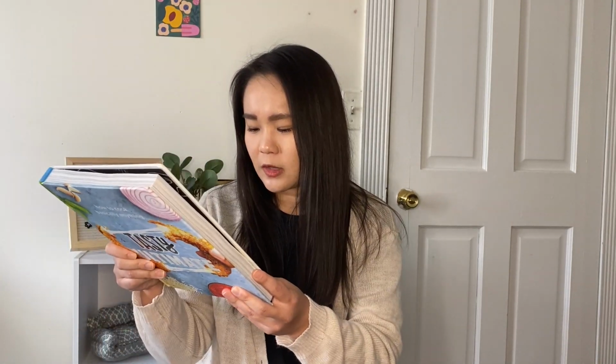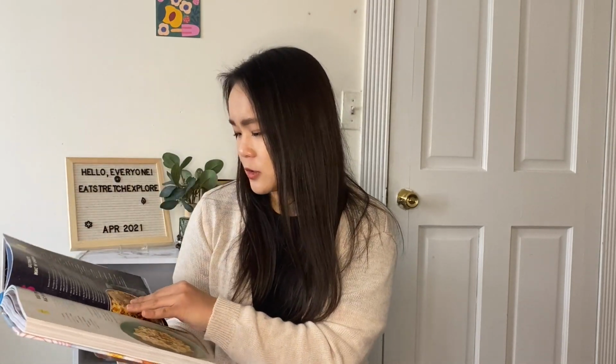These were kind of expensive for thrift store books, but not expensive considering that these are basically brand new. The binding is still intact and there's no food spilled on them or anything, so I think people just got rid of them. This one here is the Tasty Ultimate, how to cook basically everything. It was originally $29.99. When I was checking out, the worker was like, wow, this is a great find. He was like, I wish I would have seen it before you. I got it for $7 and it has all of their recipes in here. It looks like a pretty decent cookbook, though it was a terrible choice for me because I'm allergic to cheese. But they do have quite a few recipes that I'm interested in.